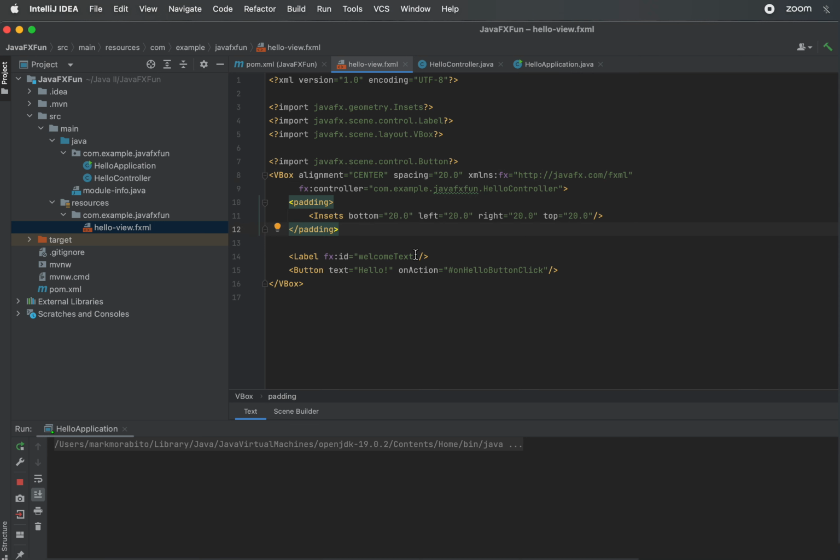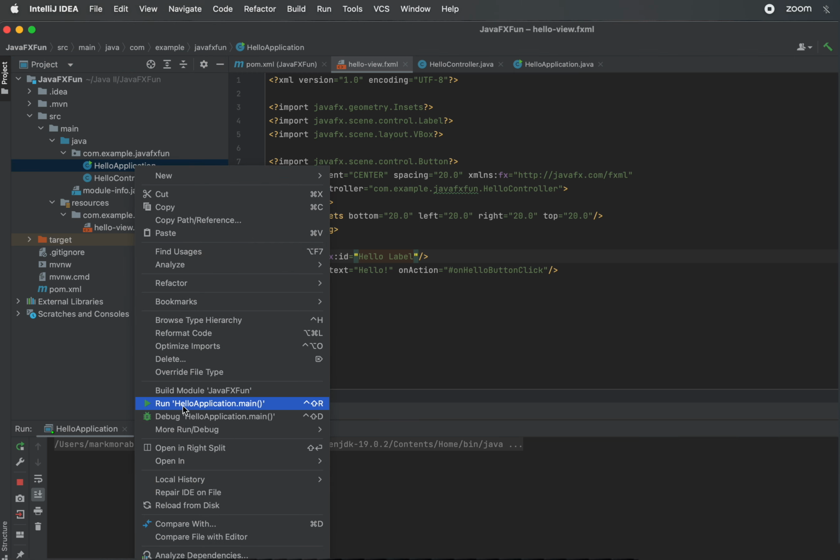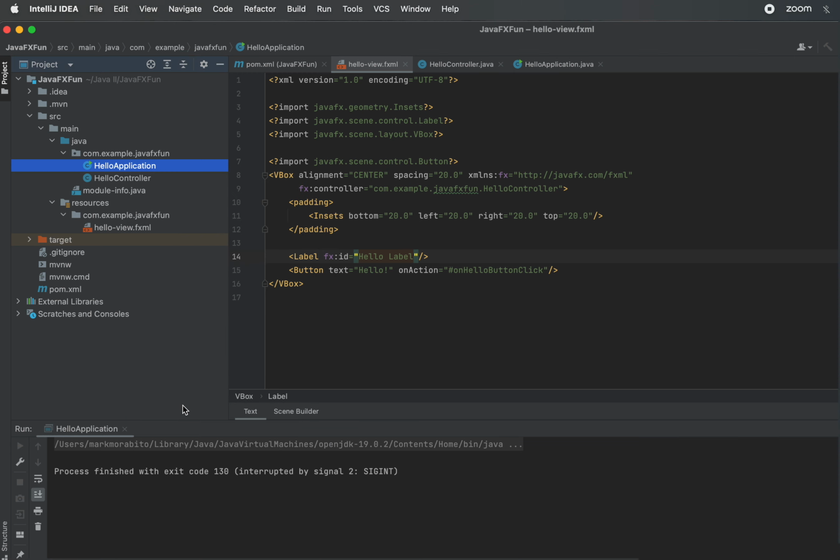Nothing really that interesting. We could change this welcome text. Let's see where that welcome text is. So that's the label on the button. So let's say hello label. Let's just keep changing things slightly just to see what happens when we play with this.